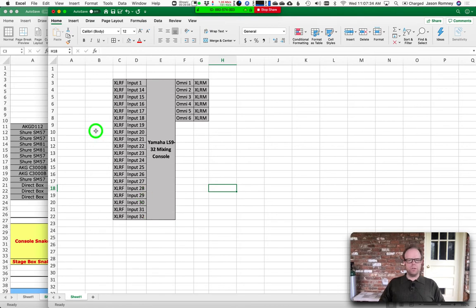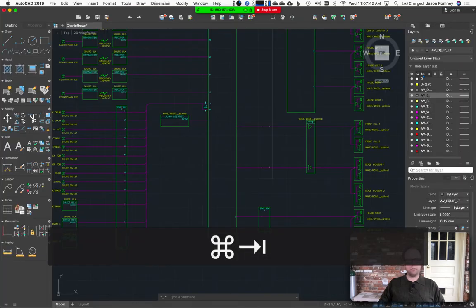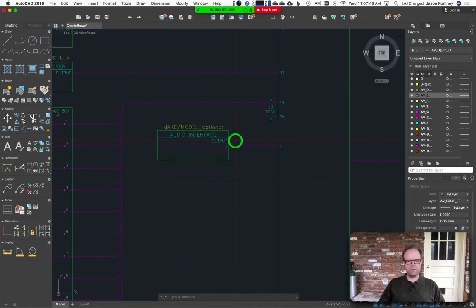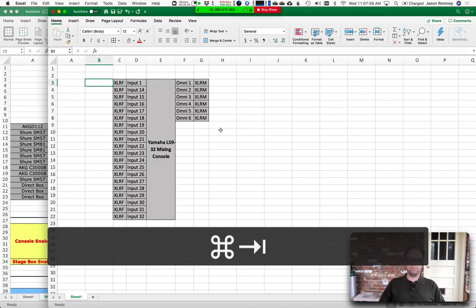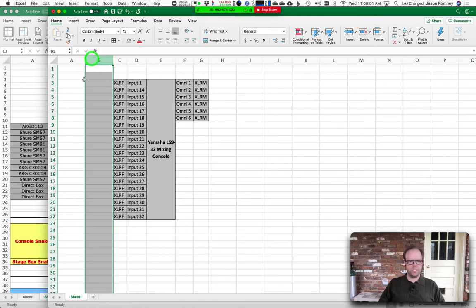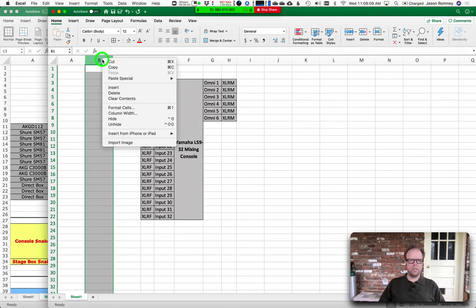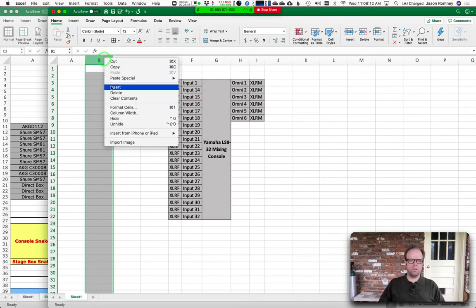All right, so let's work our way backwards now and figure out what would go into all this stuff. On input 1, based on my diagram here, input 1 comes from this audio interface. Now you don't know this, but I know this because I know which interface I used. And the interface I used had a 1/4 inch connection on the output. So I'm going to need some extra cells here, because I'm going to run out. If I just select this column here and right-click on it, I can say Insert and just keep inserting until I get a bunch more in here.